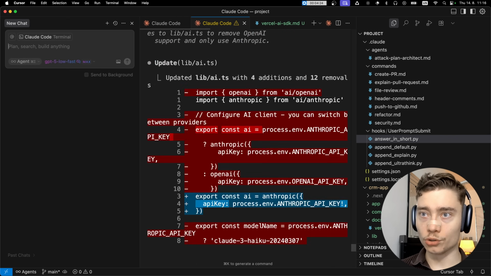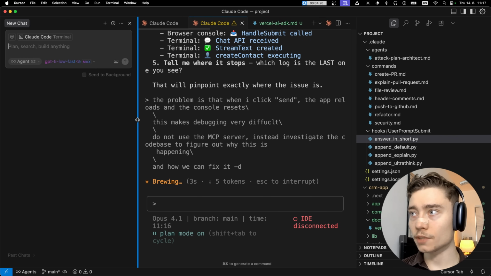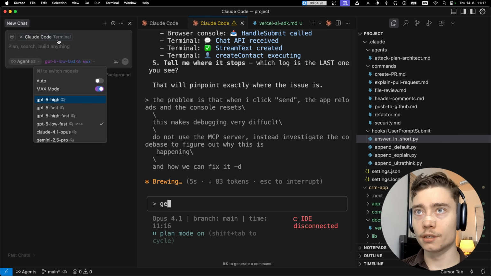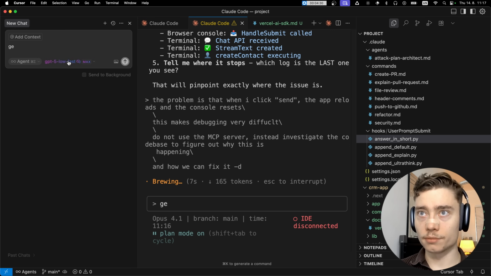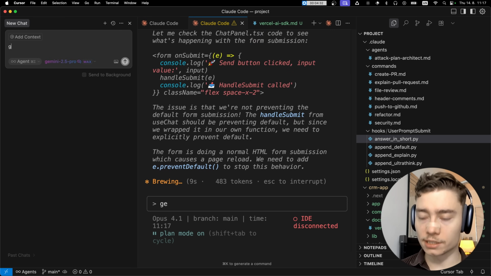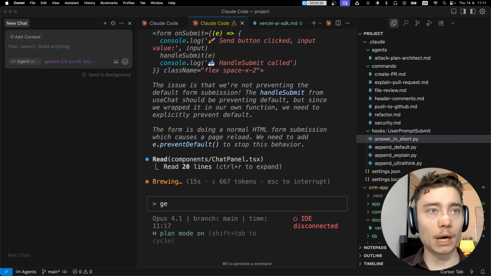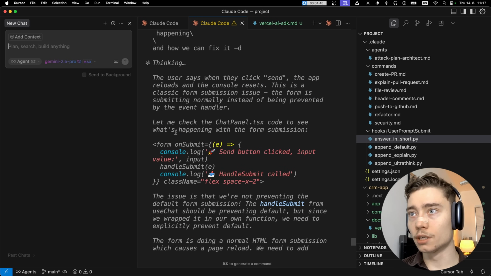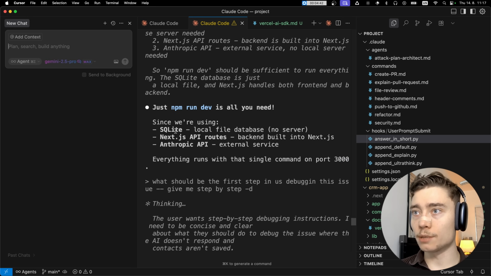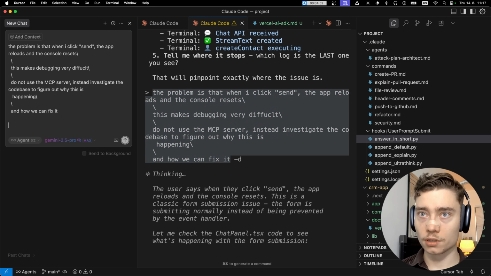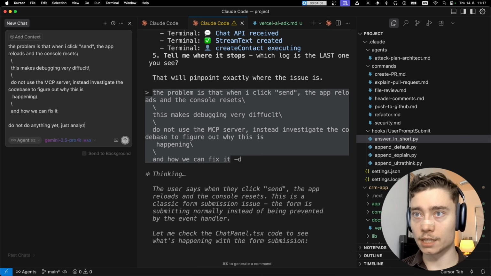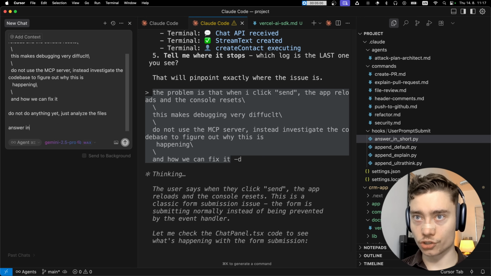What I'm going to do is open up Cursor on the side with Gemini 2.5 Pro. And this is the reason why this is valuable: you can have multiple powerful AI agents working together, right? So I'm going to describe the same issue. Boom. Say, do not do anything yet, just answer. Just analyze the files. Answer in short.